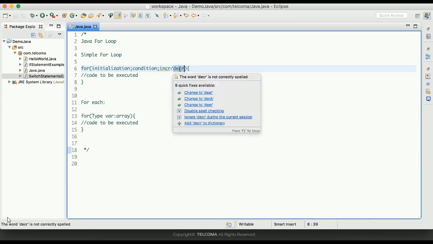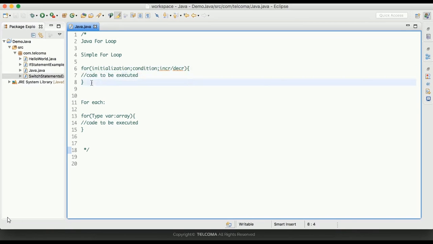So why do we use loops? Loops are used to execute some particular lines of code again and again up to a particular condition. With the help of for loops, we can execute some lines of code again and again, and they are also useful to assign values to arrays, or to traverse through the array and find out the values. So in the simple for loop, we have initialization, condition and increment or decrement.